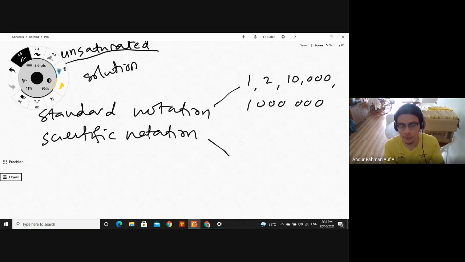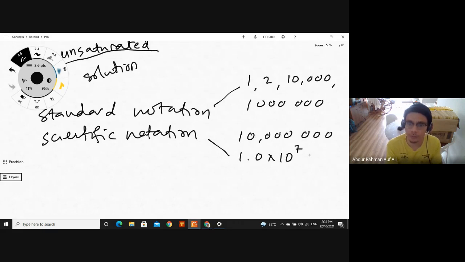So katakanlah dalam satu gelas air milo tu ada 10 juta serbuk molekul serbuk milo. So instead of writing 10 juta like this, because kita nak perform big calculations, we want to be efficient. So we write in scientific notation, kita tulis dalam bentuk singkatan. So 1.0 darab 10 kuasa 1, 2, 3, 4, 5, 6, 7, 10^7. So bilangan atom serbuk milo adalah 1.0 darab 10^7. This is equivalent to 10 juta.